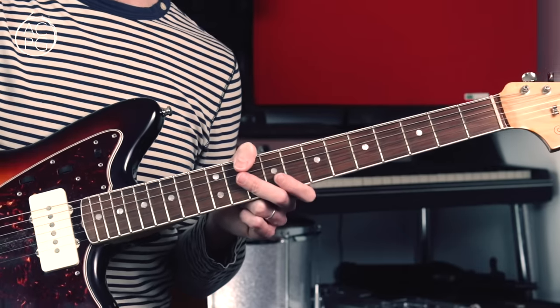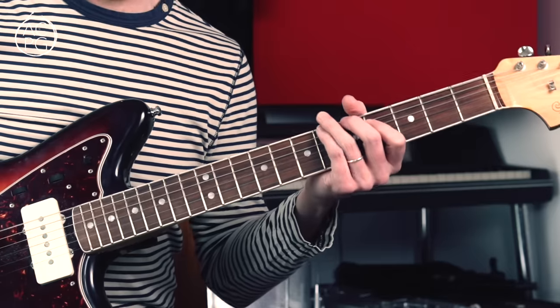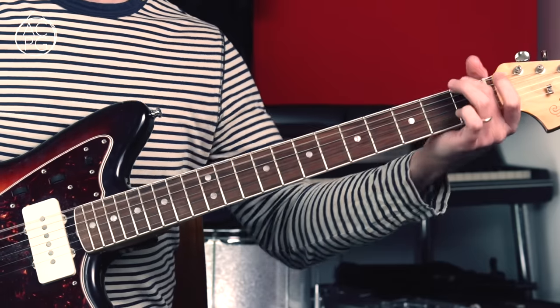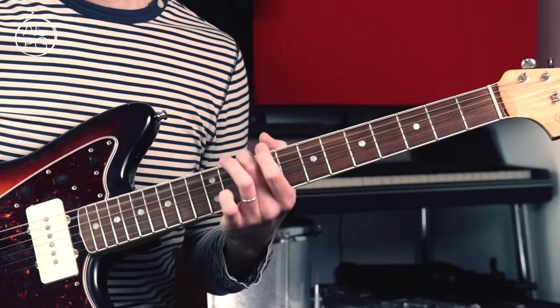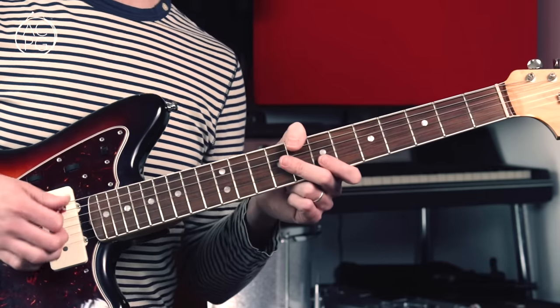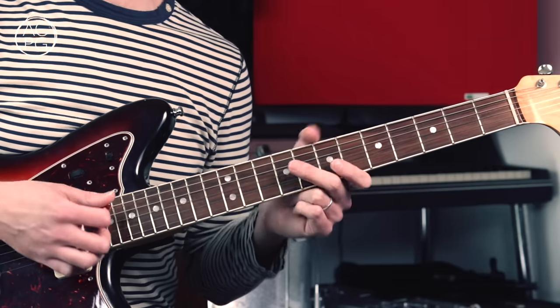Sounds really cool, really simple device, but works really well for this song. And I think the important thing here rhythmically is to add some accents in the right place.